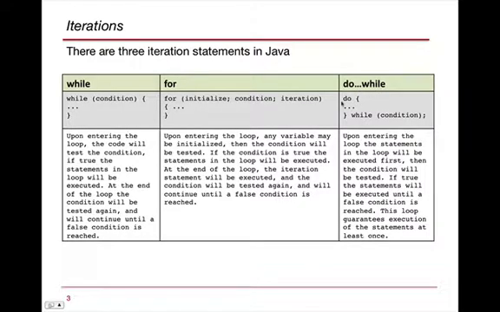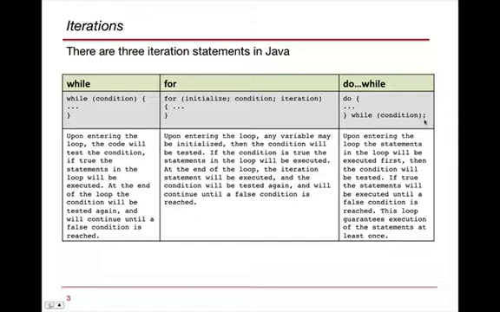The do while is a little bit different because it guarantees that the loop will be executed at least once. So here we have do, open brace, close brace. We have some statements between them. So there is nothing testing this condition at this point. It will just go through all of the statements, and then test at the end of the loop, while this condition is true. You'll notice there is a semicolon here, which is not the same as the other 2. This is one difference that usually fools many students.